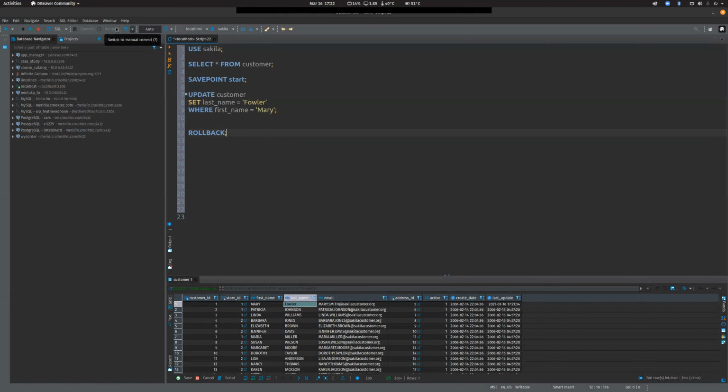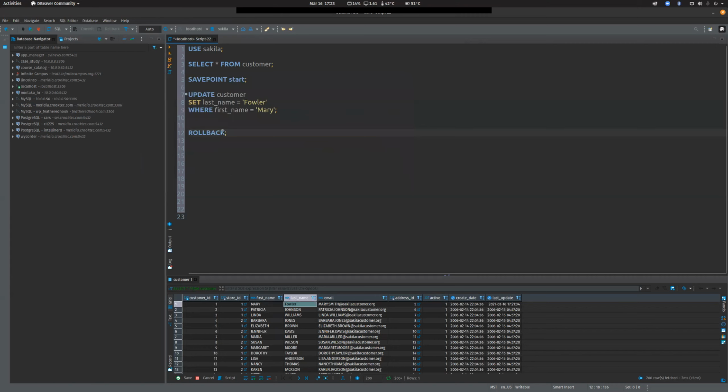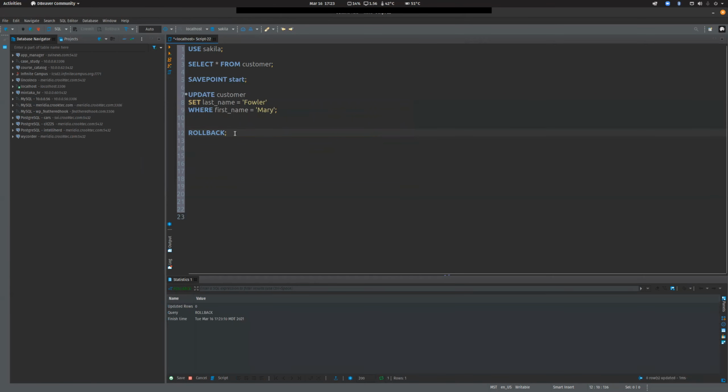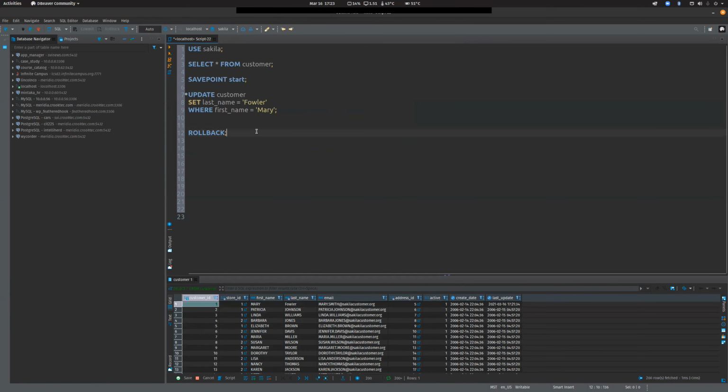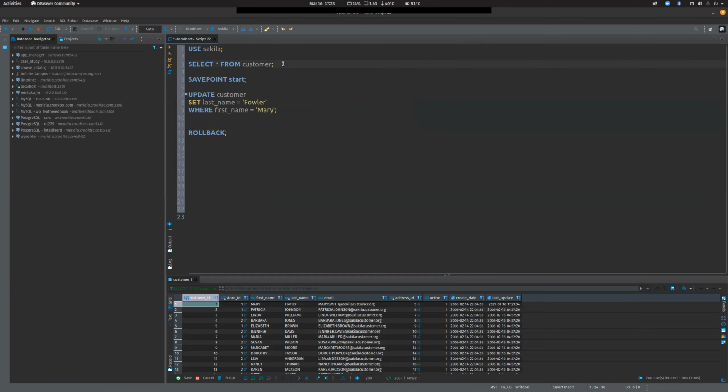One of the things you've got to make sure of when you're doing this is that a lot of these have automatic transactions, auto commit. So let's change this so we can kind of see what's going on here. I did my save point start, and let's just try rolling back again here. There we go. We're still there. Oh, this is being kind of weird.